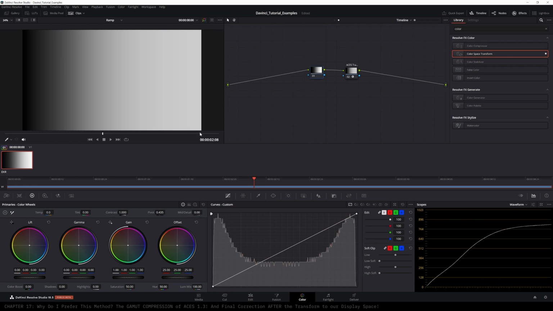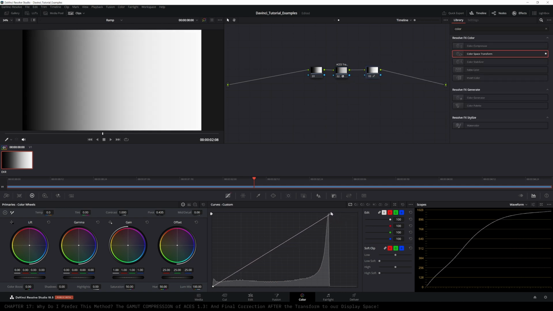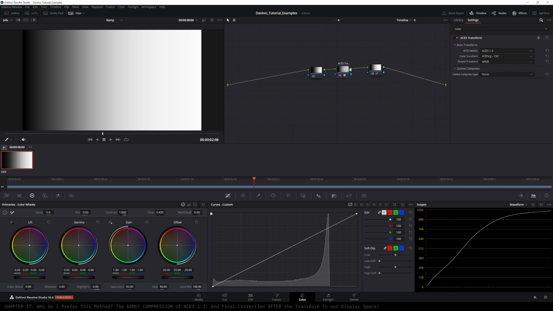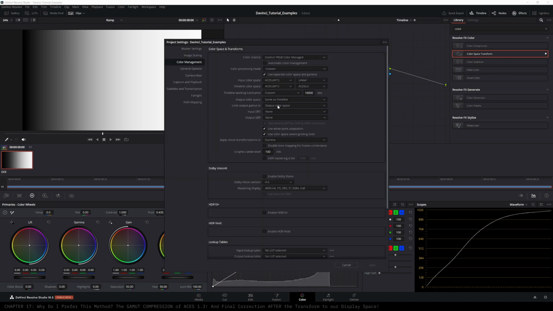And, you know, I could go back in and change my settings in Redshift to get that white if I want this to be white, or I could make a node after the fact, after the ACES transform, and just adjust this so that this is closer to white, or clipping if I wanted to. If I want to clip it, I get to clip it. I decide. So just the ability to have that final level of control, like where it's going and what the final look is after the fact. So I'm not limited by the tone mapping of ACES. I can do it after. So that's why I prefer to have that set up that way.